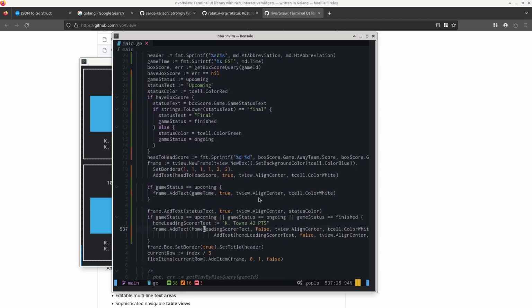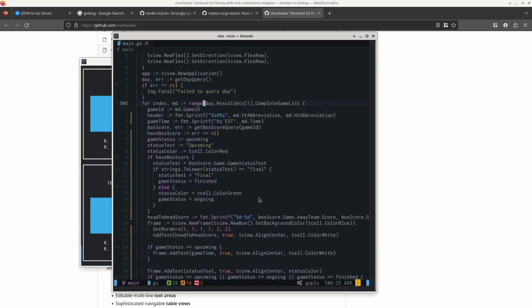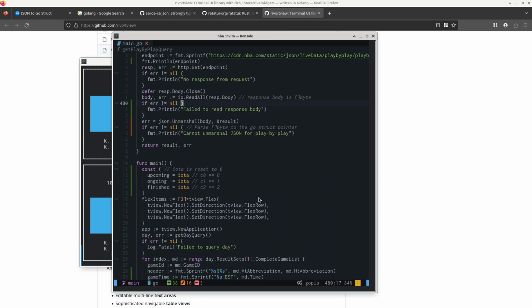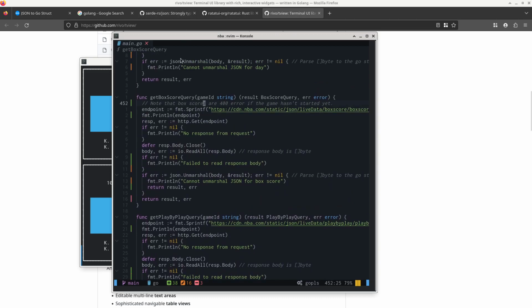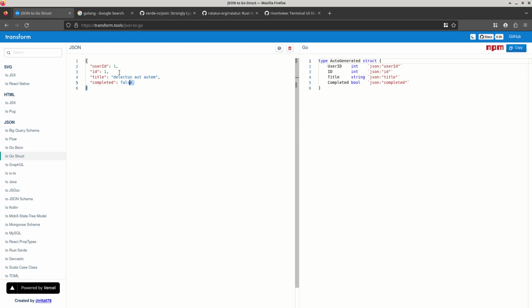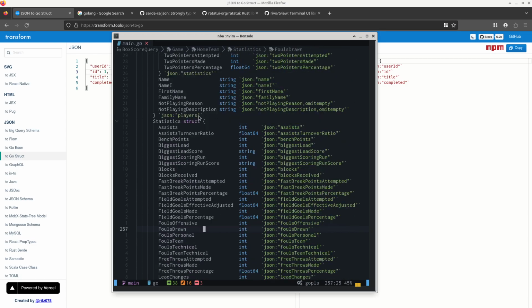And it's overall a pretty quick learning curve, so I was able to get this up and running in a couple hours last night. The tricky part was JSON unmarshalling into a Go struct. So what I had to do was take the JSON and use a generator like this online tool to create the struct in Go.